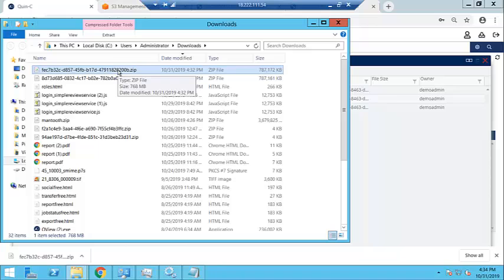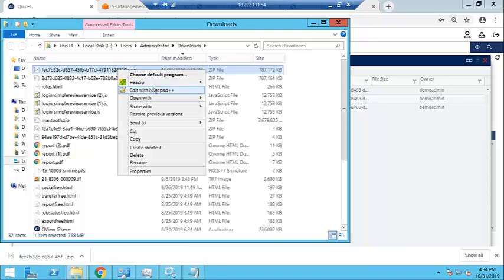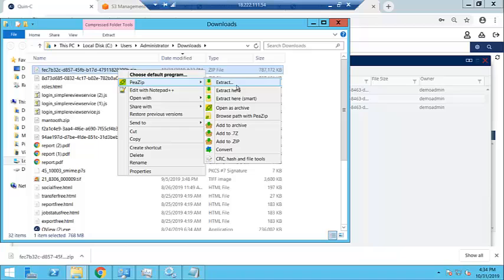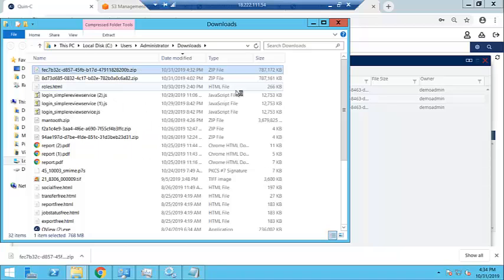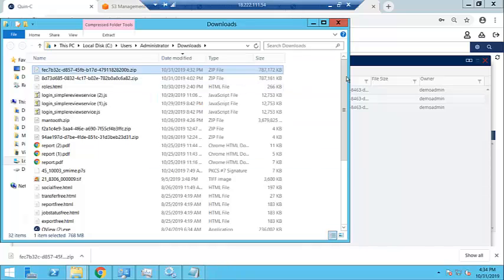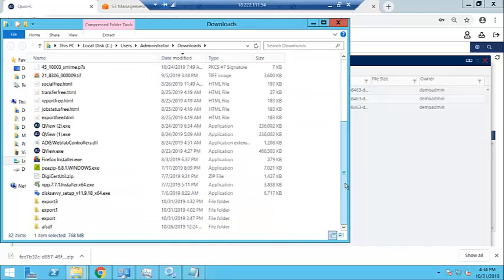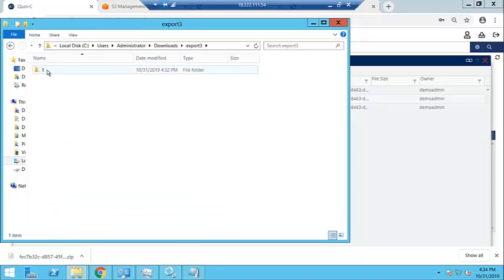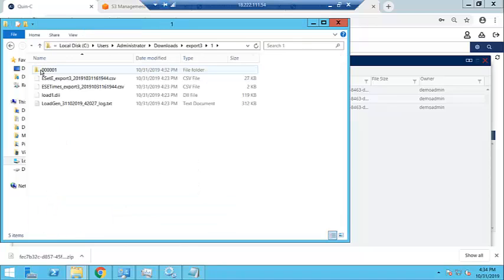Here it is. We can go ahead and unzip it. We want to extract here. Super quick. We come down here. Here it is, export 3. Let's open that up. And there's our folder.